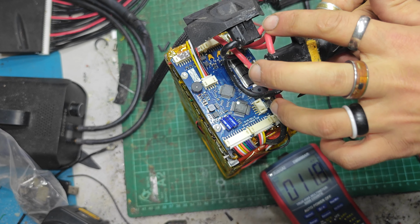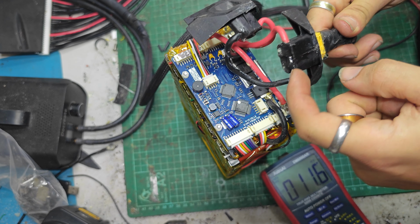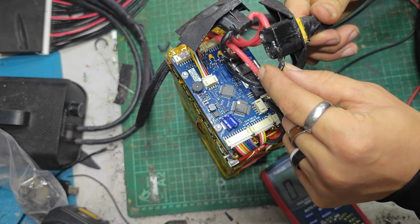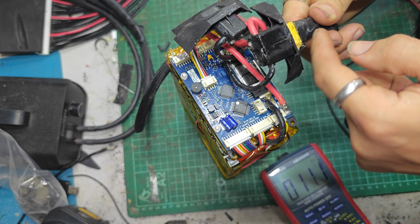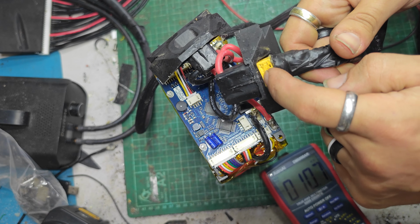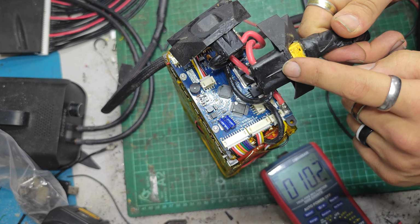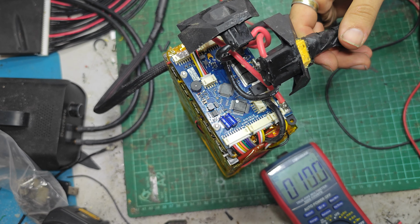I think what I'm going to do is just remove this port, make this into a hole, and then have the XT90 come out that plugs in, as opposed to trying to replace what's in there, because if this has happened once, it could well happen again.